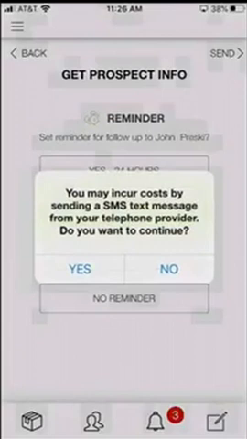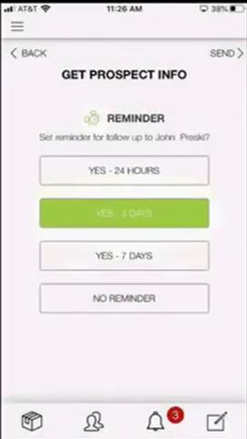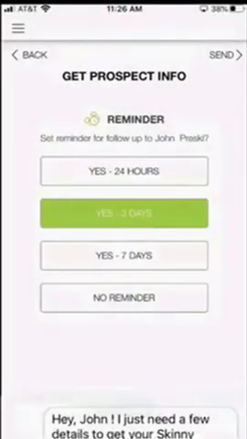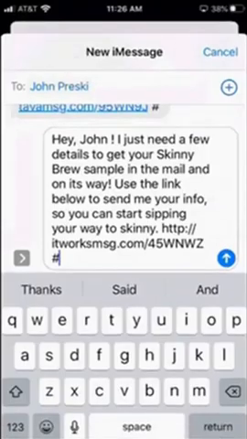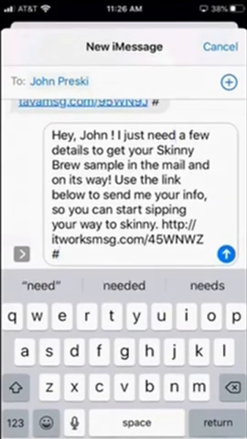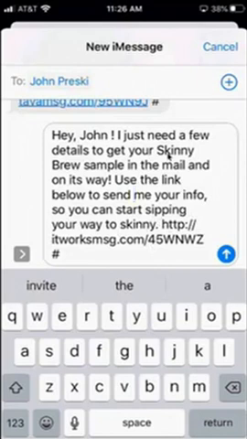And the first time you do it, it's going to ask that, no problem. You go yes. And then you can see it grabs your text client on your phone. So you can see as I tap through here that you can go ahead and change this information if you wish, but please do not touch this link right here. This link right here links you to your prospect for purposes of marketing. So just, if you're going to adjust here. And then I'll send it.